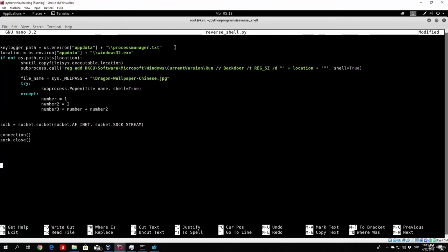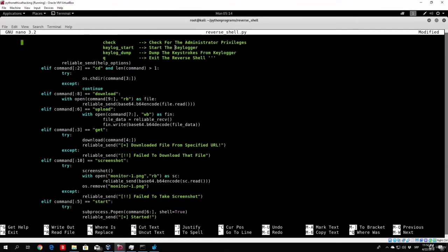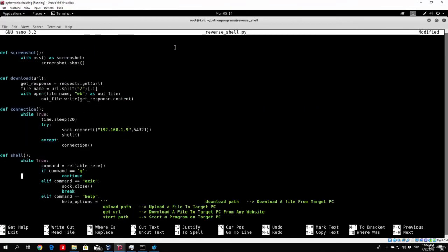Let us save this right here. Or no, we don't really need to do it. We have it right here. So sock.close is already specified there. Let us remove it from here. All we want to do is just break out of this loop. So we don't need to close the socket object right here.